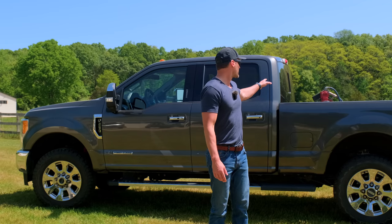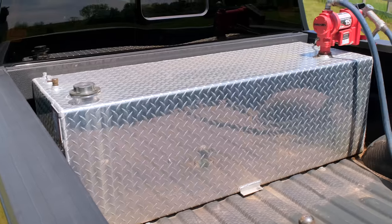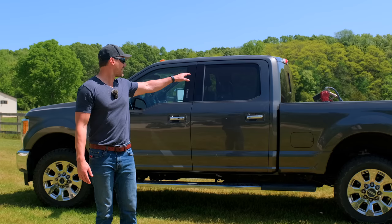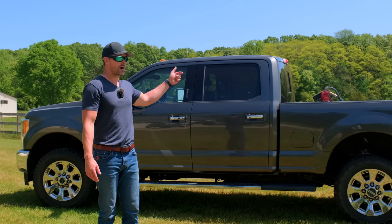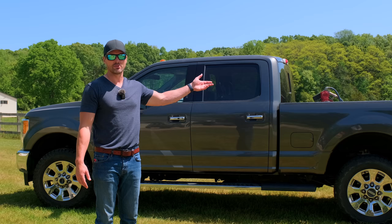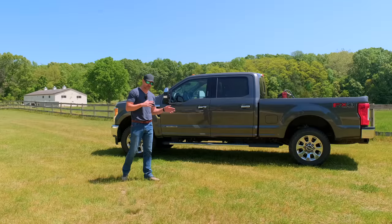I added a transfer tank in the back — 80 or 90 gallons, something like that — it's underneath the legal limit so you don't need a special permit or license to carry it around. I got it with the handle and nozzle right on there. It's not one that automatically feeds as an extra tank into the truck itself — you could fill up your tank with it if you want — but I got it so I could use it for filling up tractors and other equipment as well.